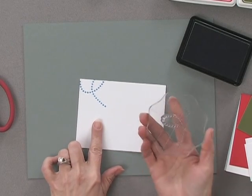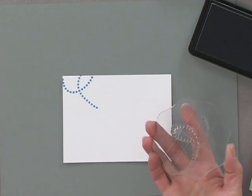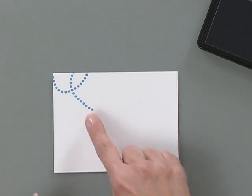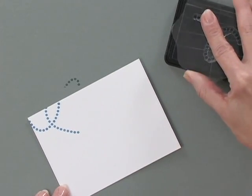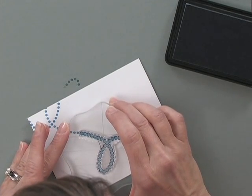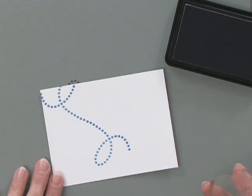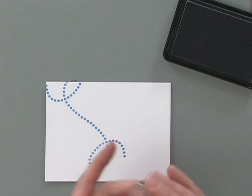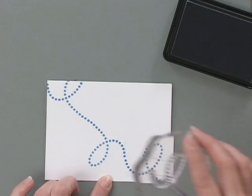Now what's nice about this particular image is, you can see through these clear stamps, so you're going to be able to connect these dots and make it look like a whole chain of little dots going all over your background. So here's my next one, and you can do this any way you like, but you can see how nice and fluid that looks. And make sure you turn it with each new impression. And of course, they don't have to be perfectly spaced, because remember, this is a background. It's going to be very busy, and then there's going to be focal images and a greeting on top.